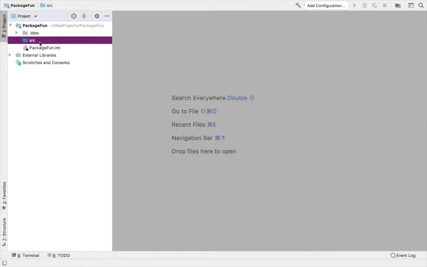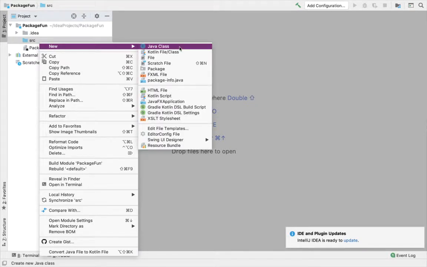So typically we right click on our source folder and go new Java class. We want to create a new class, perhaps for our driver or as part of an OOP solution. But this time I'm going to go new package to create a package. Then I'll create a Java class like my main or my tester inside of the package. And in there I'll describe what a package is.